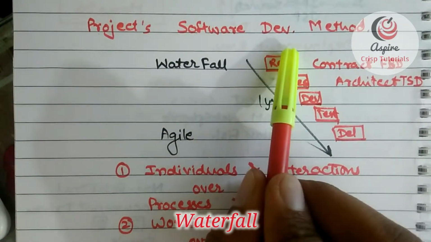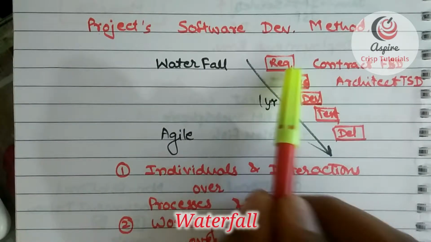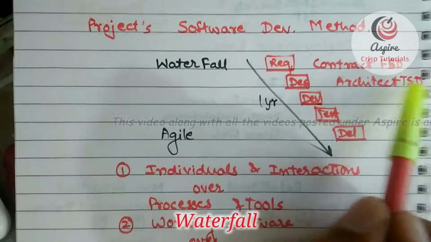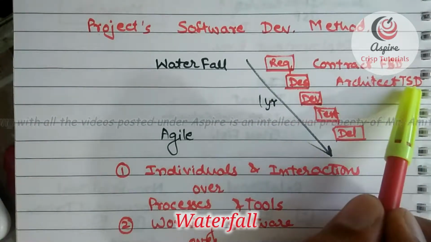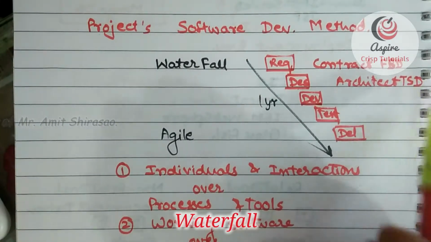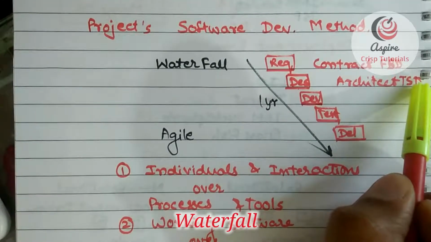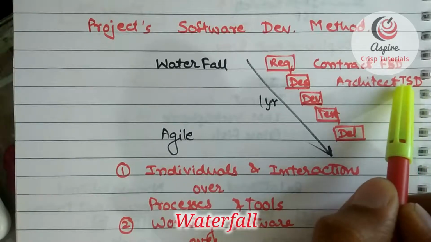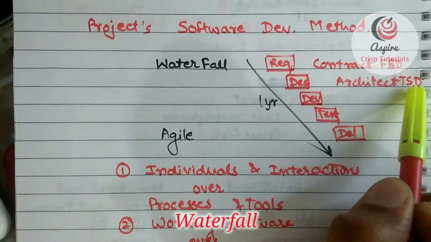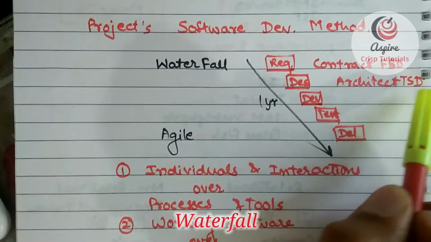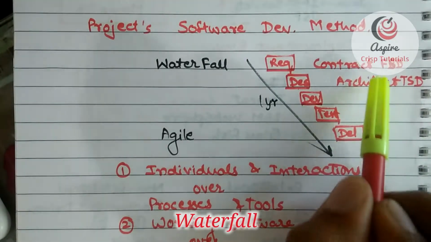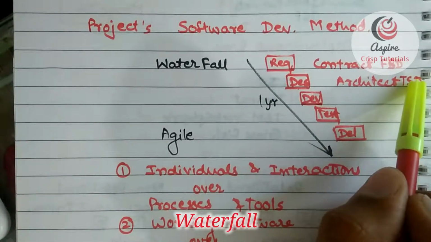if one stage got completed, like the requirement stage, requirements could never be modified after that. If the TSD got created, the developer could not suggest any modification to it. An obvious reason for modifying the TSD could be, like in 2016 Angular 2 came. So if the developer suggested that instead of using AngularJS, let's use Angular 2, the architect would not listen. This approach would not allow that kind of changes.